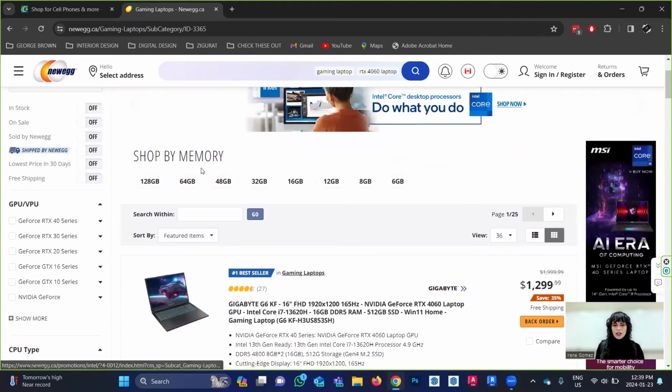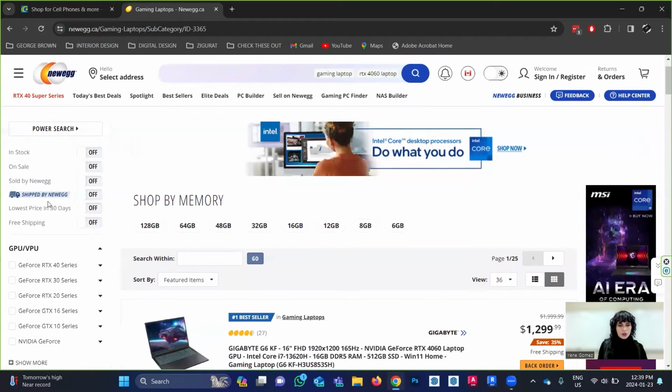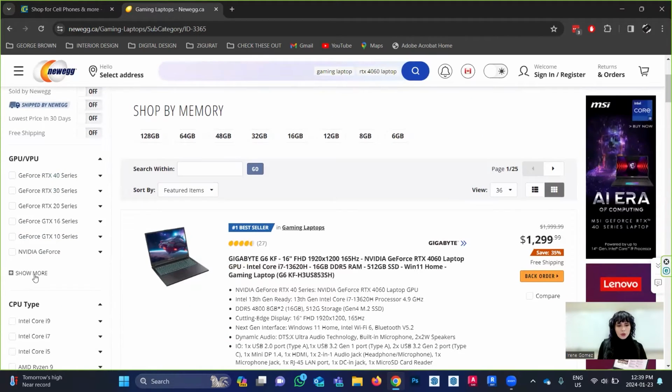What you're going to see is that immediately here at the top it's giving me some options for memory. But instead I'm going to be looking here on the side at what are the options that we want to look for. So first of all, we have our GPU. Show more. There are two main GPU brands out there. One is NVIDIA and the other one is AMD. Both of them are good, but you're going to see NVIDIA more often than not. Also, NVIDIA has a lot of partnerships with a lot of different software, a lot of it construction software. So I find that having a computer with an NVIDIA card tends to work more smoothly than having AMD, but to be entirely honest, they're very, very similar.